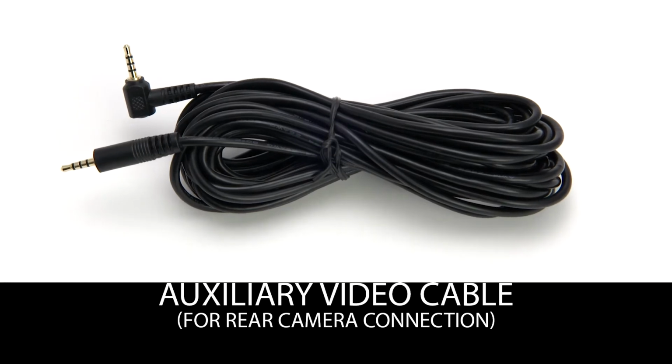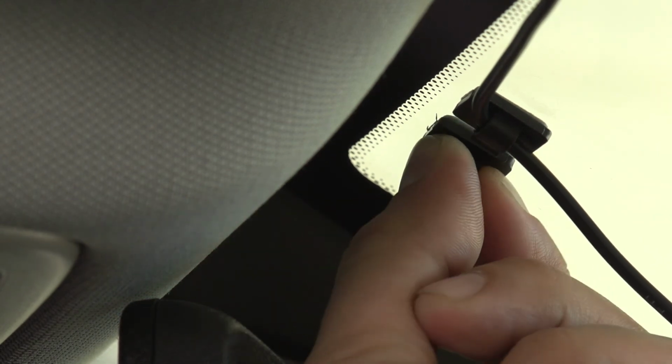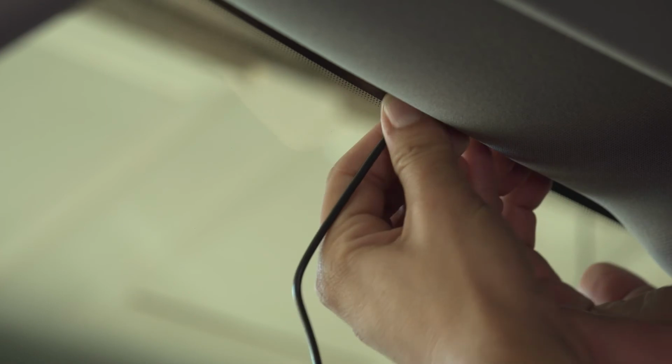Take the auxiliary video cable. Plug the cable into the female connector. Set the cable clip at the top of the windshield. Secure the cable into the cable clip. Run the cable in the space between the windshield and the headliner.